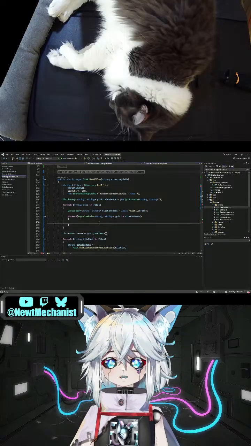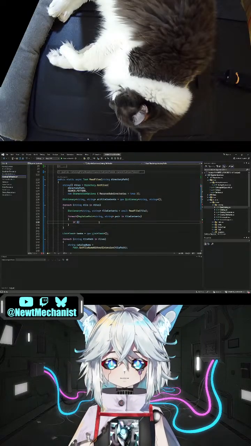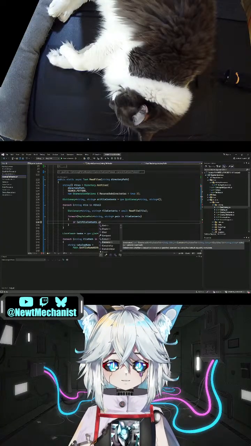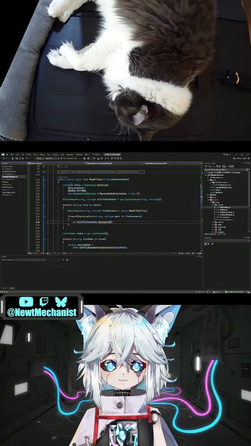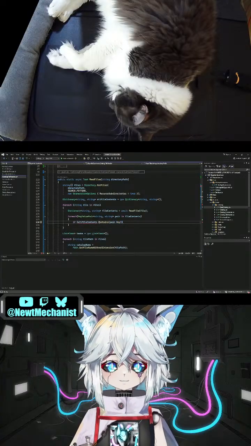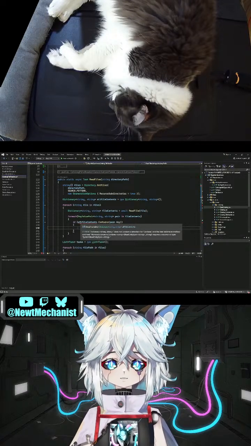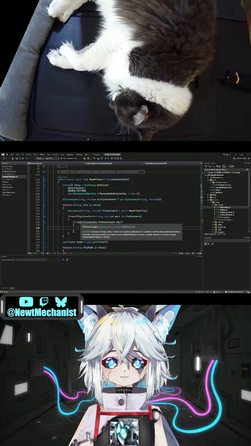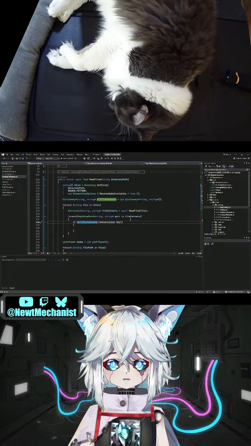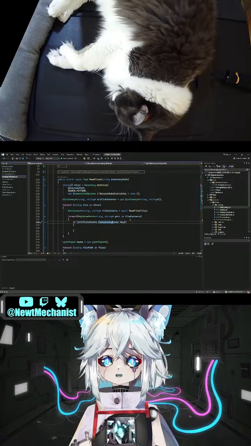Okay, yes, things. Not contains, it contains key. There we go.